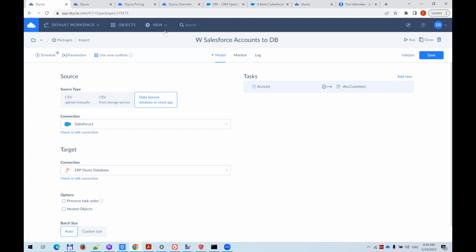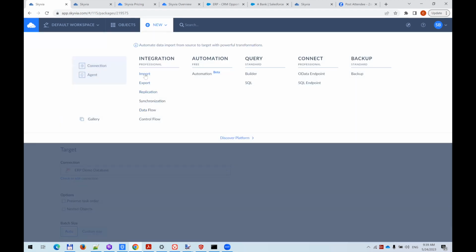That's all. Now a few words about other integration. I have used import integrations for this demonstration, but we have a number of other integration kinds. Export is for exporting data from different data sources to CSV files, and it can automatically upload these CSV files on file storage services. Replication integration serves for creating an exact copy of cloud data in a database.